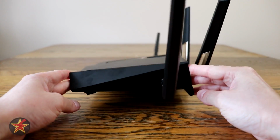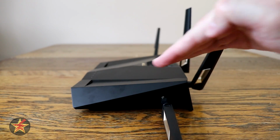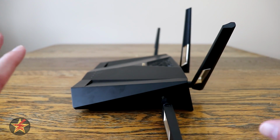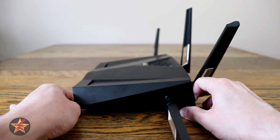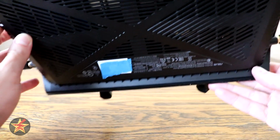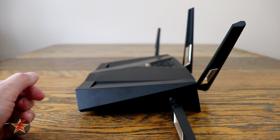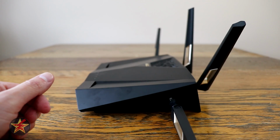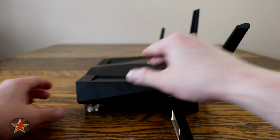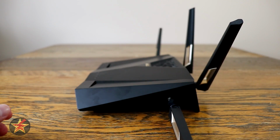It's a style thing. The side profile of this is really off-putting because it's got this very angular sloping forward design. For me, yeah, it looks kind of cool, but I have found, because the bottom here is where the majority of this giant heatsink is, and having it slanted forward like that means that you don't have a lot of airspace to flow under there and help that heat dissipate. So what I did is I got these little nubs, and in the front, all I do is I pick it up and I put these under the little feeties up front to give it a little more airflow so that that heatsink can actually do what it needs to do, which is move air.